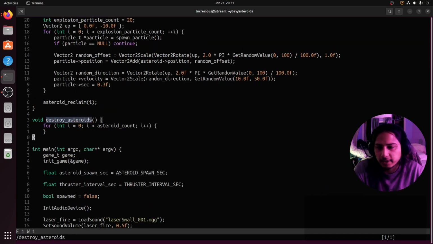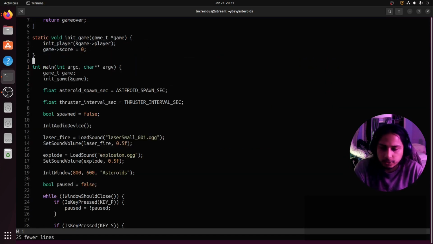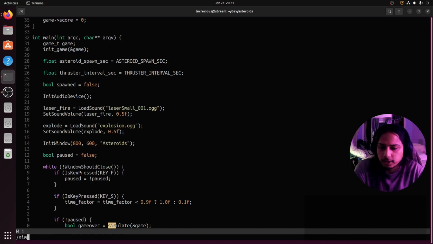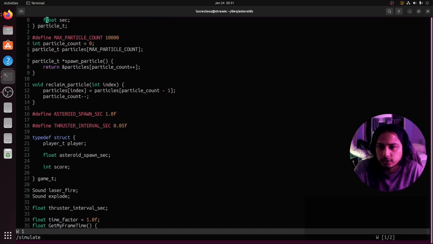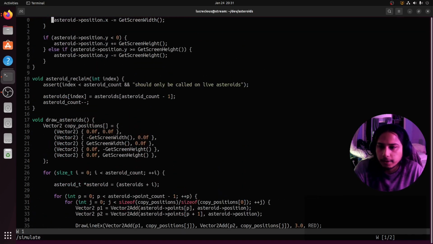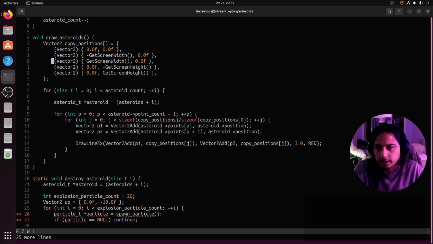Yeah, it's because I'm defining it down here and not above. That was a dumb mistake. So let's move that over to above simulate. So simulate is here, and I will move that to wherever our asteroids are being set. So here's draw asteroids, and there we go. We'll just add that there.